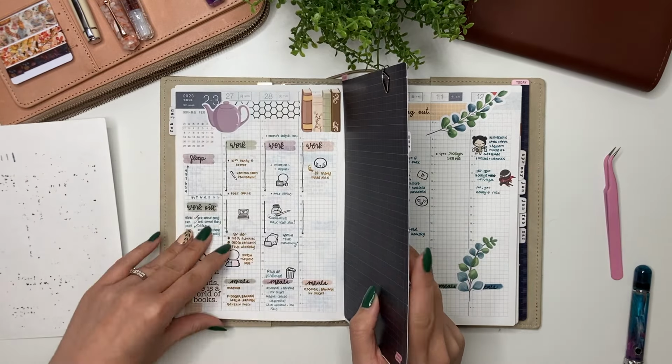And then what I've done is that if there is something that has gone wrong, I don't have whiteout right now. I need to buy whiteout. So what I've been doing is actually taking stickers and covering things, like this is a little post-it from Paper Bits Co. Using little post-its like that to cover up mistakes. Not a big deal.